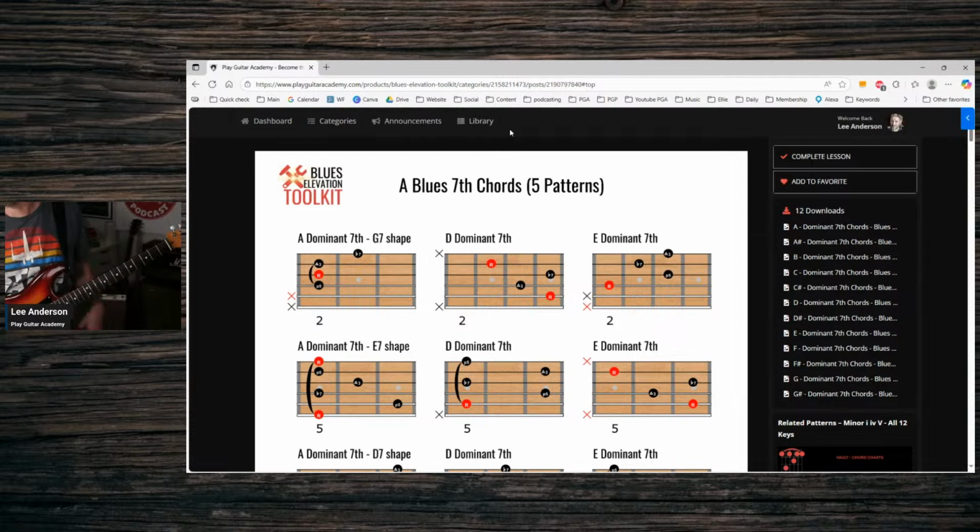But here on the first line, we have an A7, a D7, and an E7. Okay, and then in a blues, an A7, a D7, and an E7, that's the 1, the 4, and the 5 chord in a blues, right? Well, what if we were down here at the 2nd fret? And we were maybe playing a lead, and all of a sudden it was time to play the chords, and that's where you were, right? So what are the chord shapes between those chords?